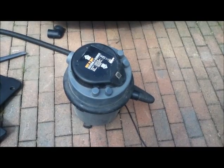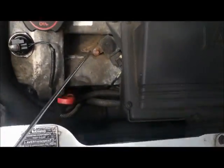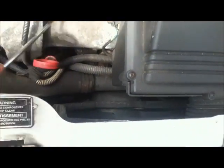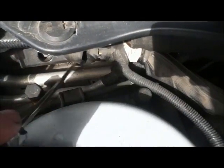I'm just using the garage hoover to get all the dust and blossom and leaves, and it's a good idea to get a really long screwdriver and break up the dust to get that out as well, because when it's wet that holds corrosion into it. And down there, just use it to clean the channel out, get the hoover on it.